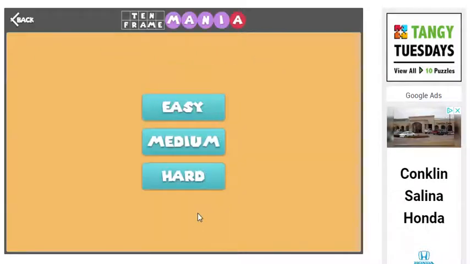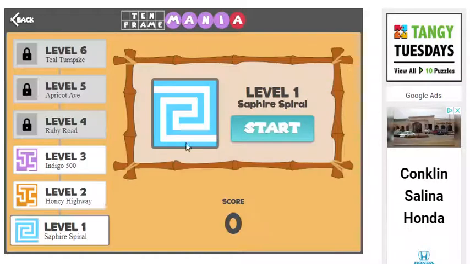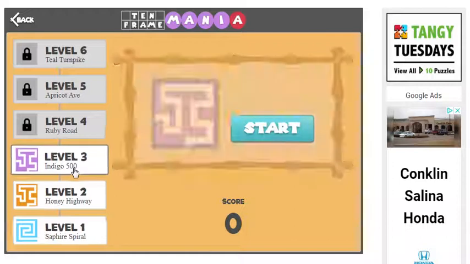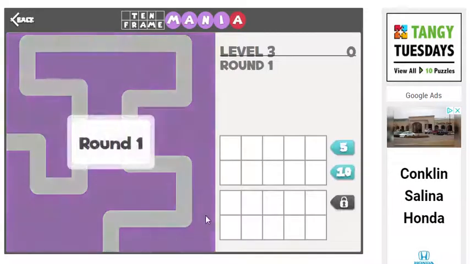So in 10-Frame Mania, we're going to look at medium here. Just like with Kakuma and a lot of the Greg Tang games, you have different levels that you can work on. What we're going to be doing in this game is you can kind of see this little maze here. There are going to be numbers that come through this maze, and we are going to have to fill in our 10-frame to represent those numbers. But just like Kakuma, it's going to increase in complexity, and actually we're going to be given some different tools to make some more efficient choices as we play. So let's go ahead and look at a level 3 game here.